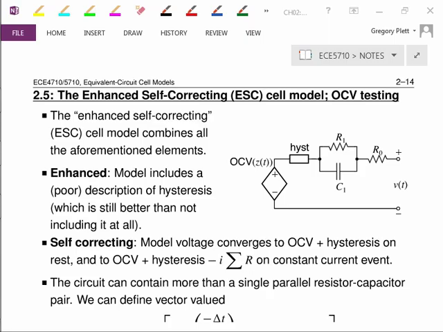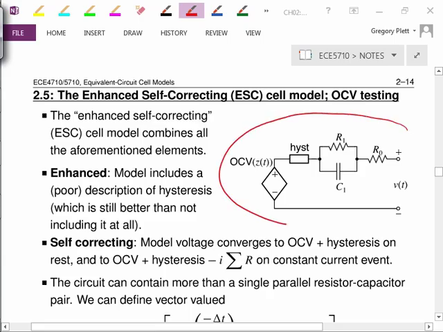So this is a good feature because that's what the true cell does, and if the model converges at least in these boundary cases, the resting case and the constant current case, that means that your application in those examples too will also converge in its behavior to how it should converge in those special cases, even though it may not converge precisely all the time. There are things you can do to force it to be right.